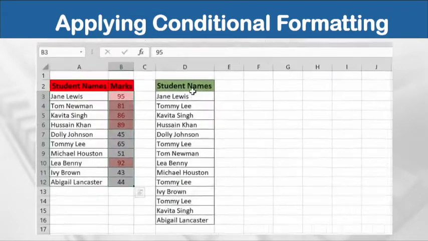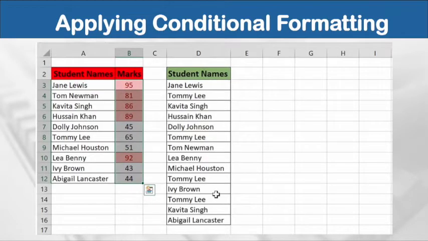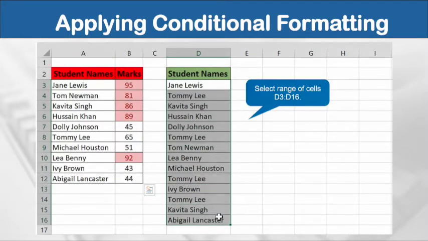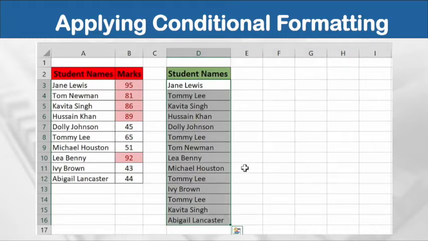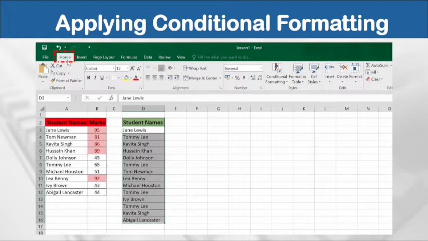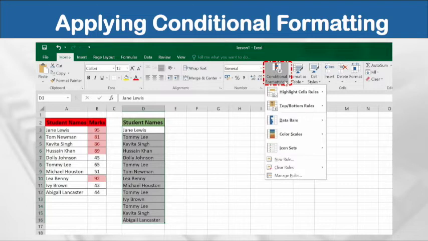Now, from the list of student names, let us apply duplicate values to see whether names have been repeated. Select range of cells D3 to D16. On the Home tab, click on Conditional Formatting command in the Styles group.